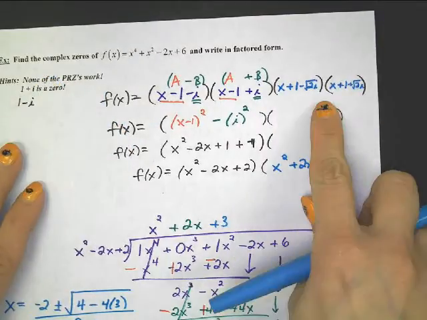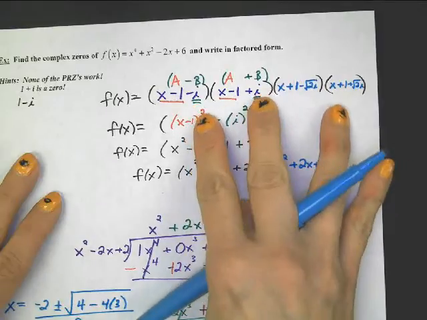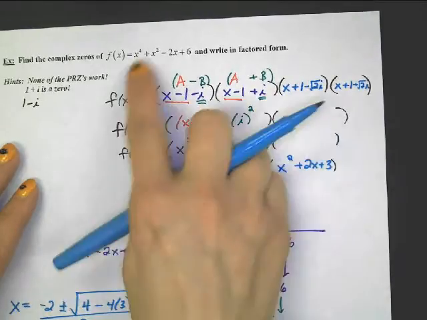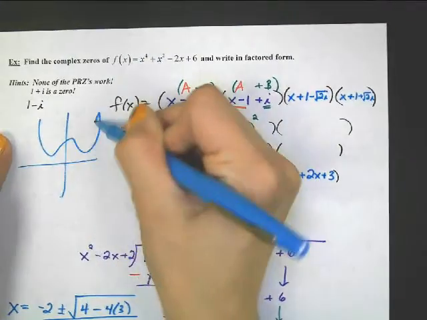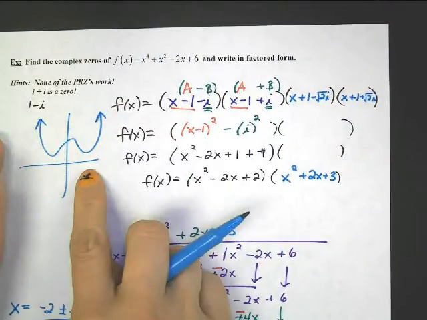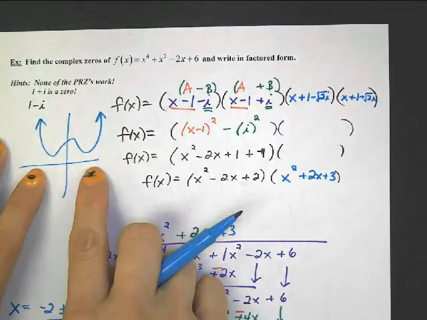There's no way that would have factored by hand. All 4 of the zeros are imaginary. This 4th degree polynomial opening up does not touch the x-axis at all. There's no actual real intercepts.